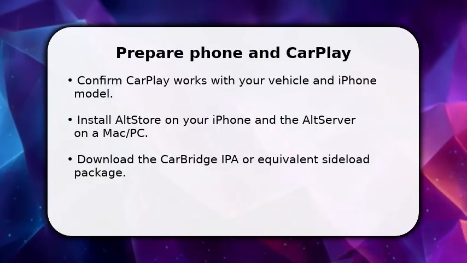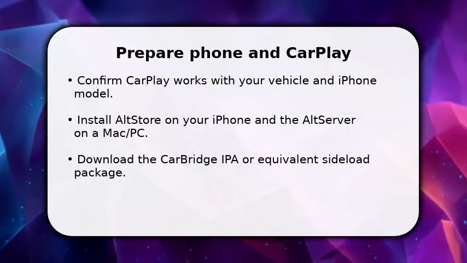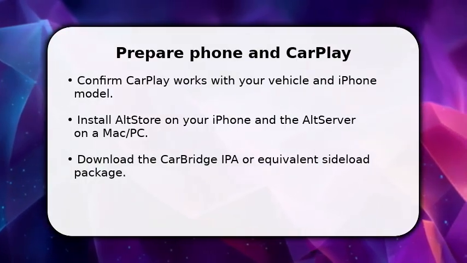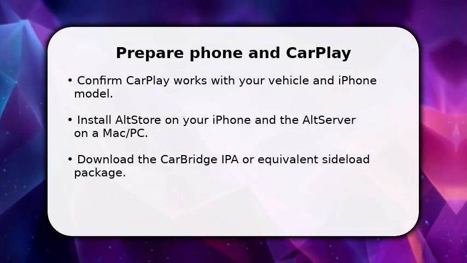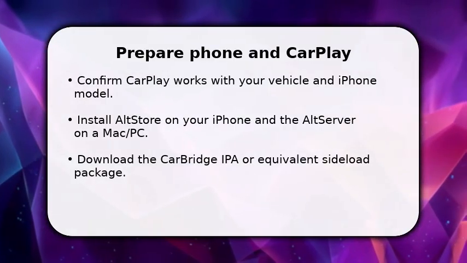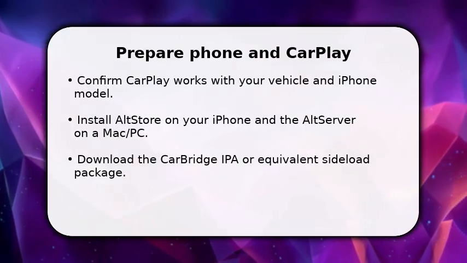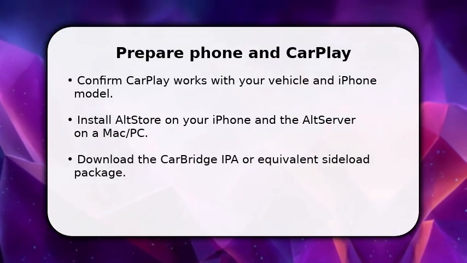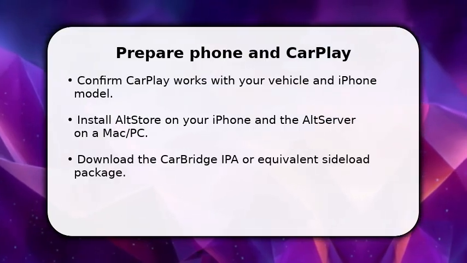You start by getting the tools. Make sure CarPlay is functioning and that you can connect your iPhone. Install Alt Store on the phone via Alt Server on a computer so you can sideload apps. Once done, download the CarBridge IPA or a similar CarPlay enabler. This is the only practical way to run YouTube.